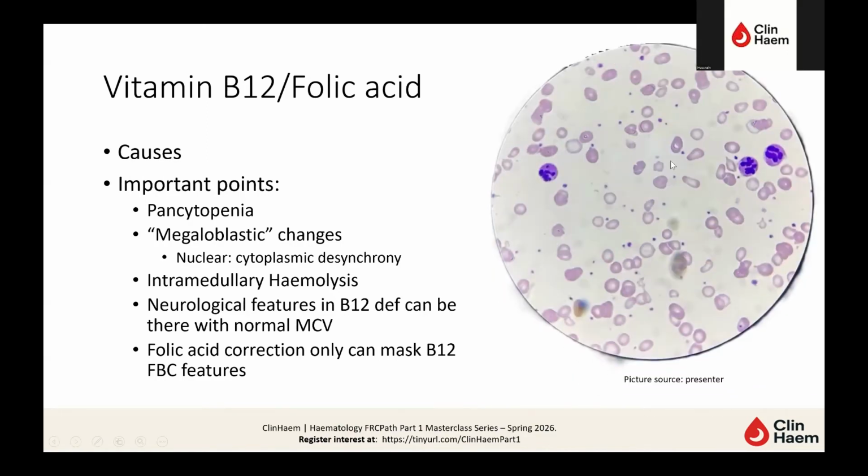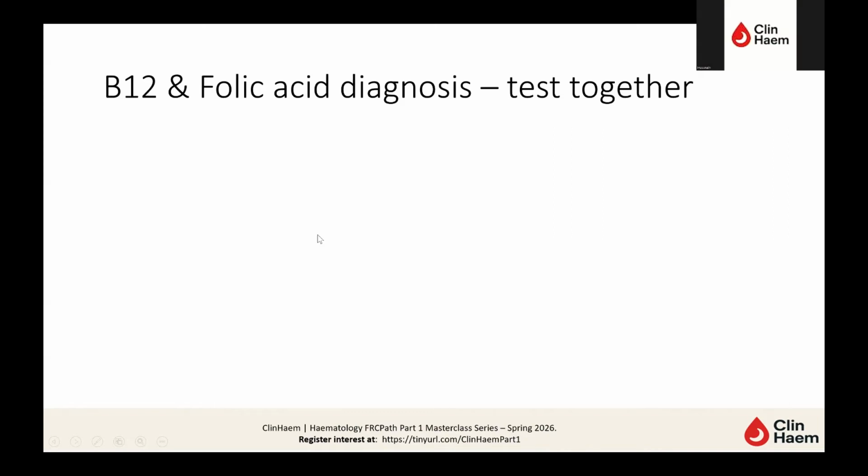And this is a picture that shows, as probably everyone has already seen, hypersegmented neutrophils, macro-ovalocytes, and not a lot of polychromasia, but there's anemia there. Okay. Now, again, like ferritin, the testing is not great because of lots of caveats, and we don't actually know exactly what level is low for B12, but we have done studies and tried to get a good number. So you heavily rely on clinical features: full blood count findings, blood film findings, and clinical features of illness, for example glossitis if it's pernicious anemia, or being at risk of deficiency.